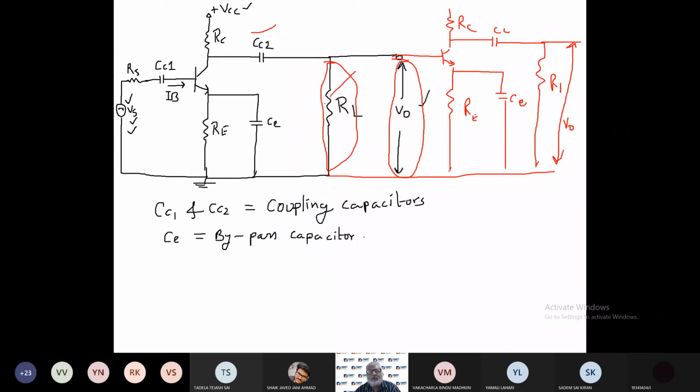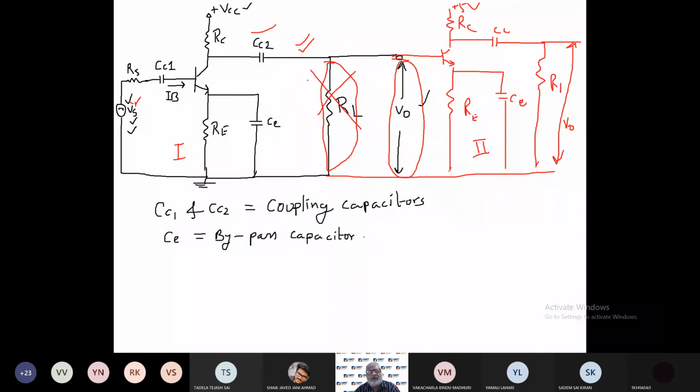So here what happened, we have removed this RL, because if you use one transistor, it is used as an amplifier, so it will amplify the strength of Vs, but there is the possibility the amplified strength is not sufficient for our application. We want to amplify this again. So we have connected the second transistor here for further amplification. So here you see, this is the first stage of an amplifier. This is the second stage of an amplifier.